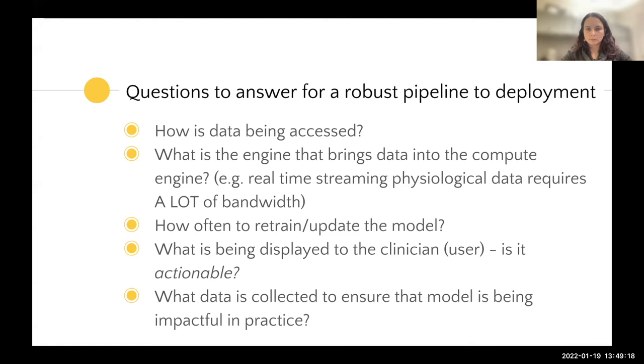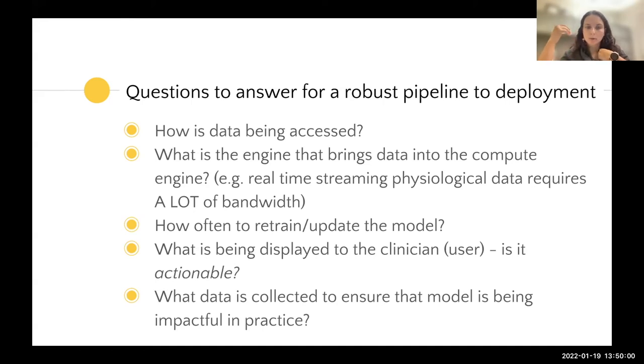And the engine that brings the data into the computational toolbox, to the tool that you've created, has to be very robust, right? It needs to be real time to be able to make this decision. So for us, for example, for a physiological data stream that is comparable to the Niagara Falls, we had to develop a whole new streaming engine because the amount of data was just so staggering. Systems engineers were involved, and this goes way beyond machine learning and data science.